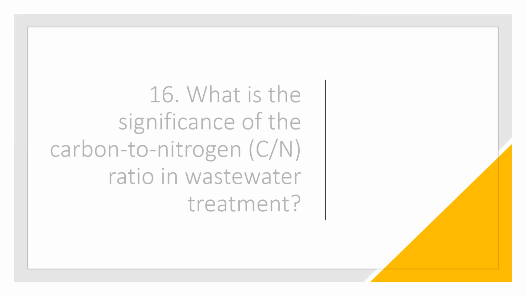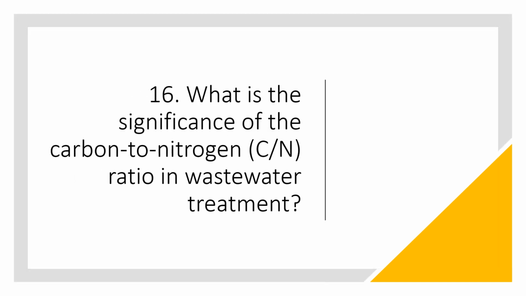What is the significance of the carbon to nitrogen or C/N ratio in wastewater treatment? The carbon to nitrogen ratio is important in biological treatment processes, as it influences the growth of microorganisms and the efficiency of nutrient removal. Proper balancing of the carbon to nitrogen ratio is necessary for optimal treatment processes. This you remember. We will be discussing this again in the subsequent videos.